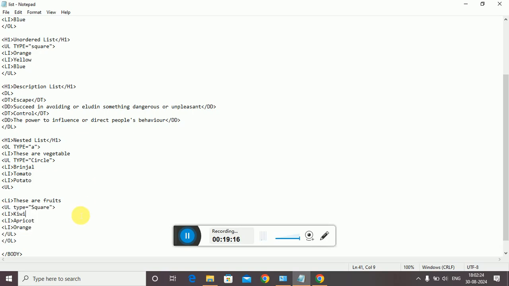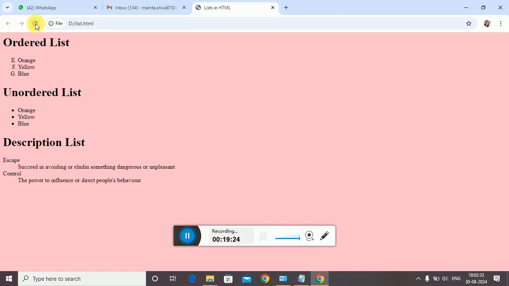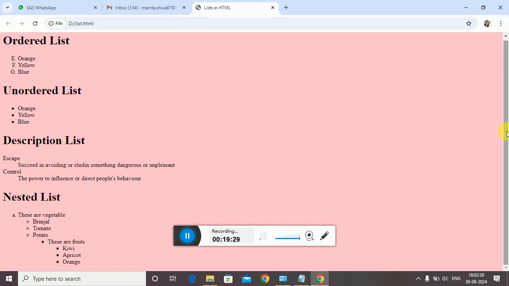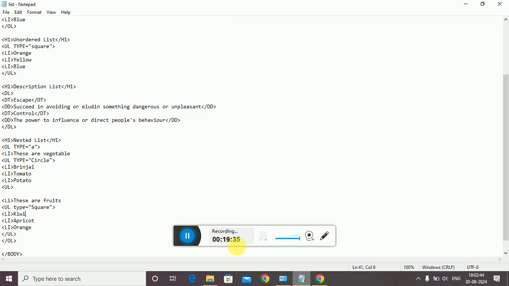Okay, so I have made it clear. So these are the types of nested list. I'm saving the page and let's see the output. So this is your nested list. Now you can see that these are fruits, it is coming in square. We'll check, because we have given this list. Sorry, I have not closed the UL tag, and after this I need to give the BR tag.